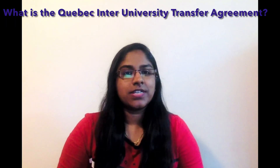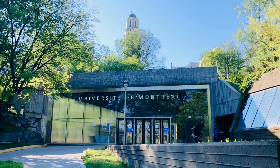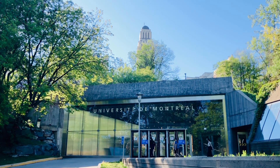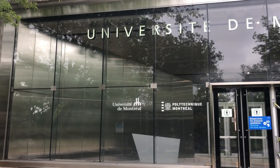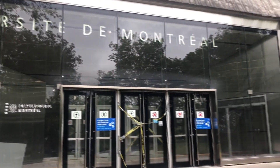The QBUG inter-university transfer agreement allows students to pursue courses from any of the province's universities, which is very helpful for international students. Can you give more details? Although Polytechnique is a French school, we allow research students to do everything in English — we have all the facilities for students to conduct their studies in English when focused on research.